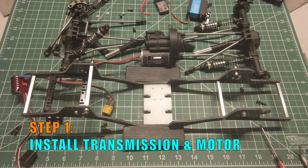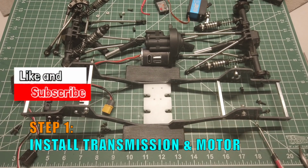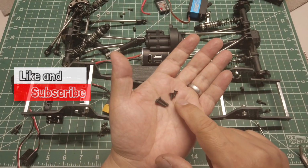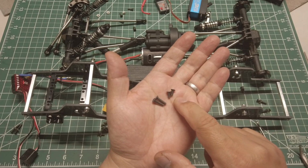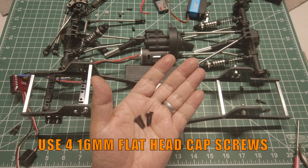And I'm going to start first with the transmission. Since the Delrin skid plate is flat and thicker than the Enduro skid plate, the stock 12mm and 8mm flathead cap screws won't work. You'll need 4 of the 16mm flathead cap screws to mount this transmission.